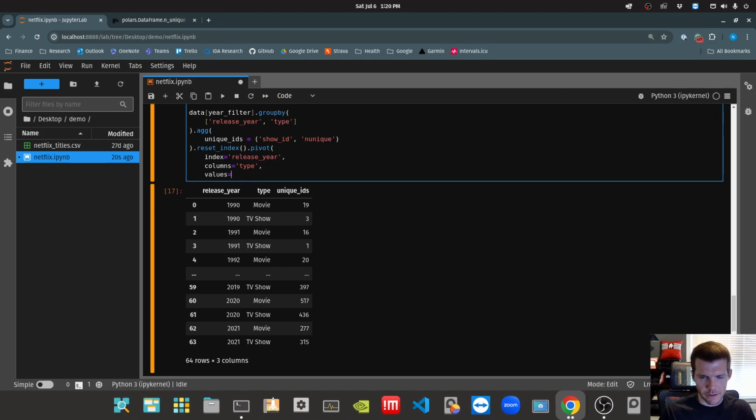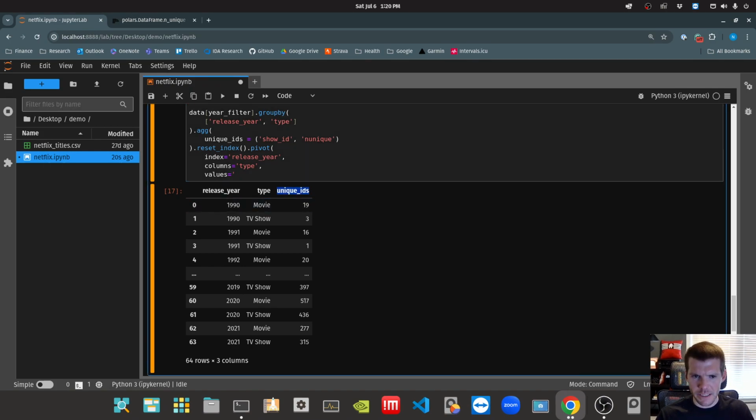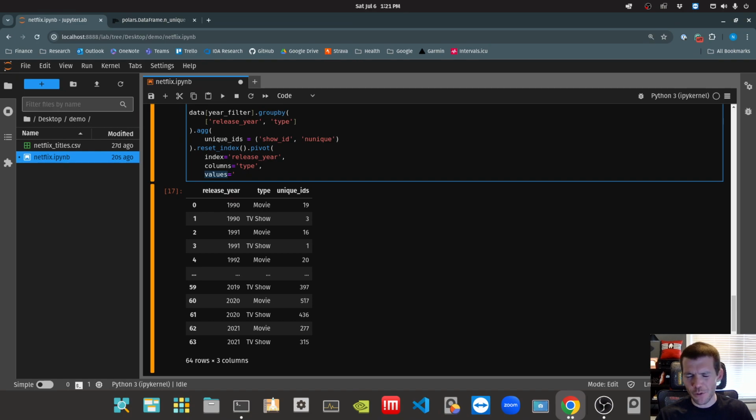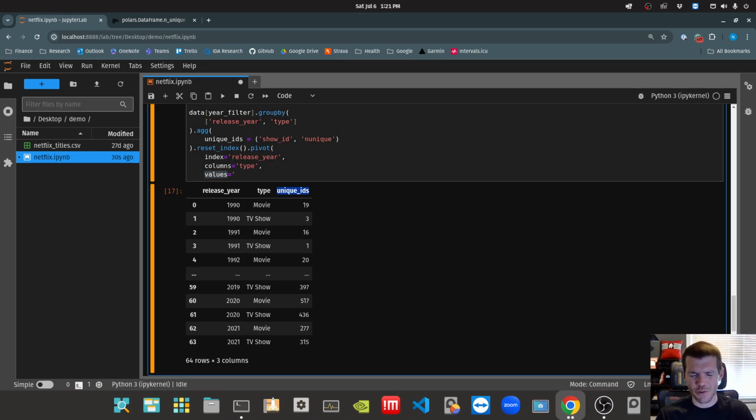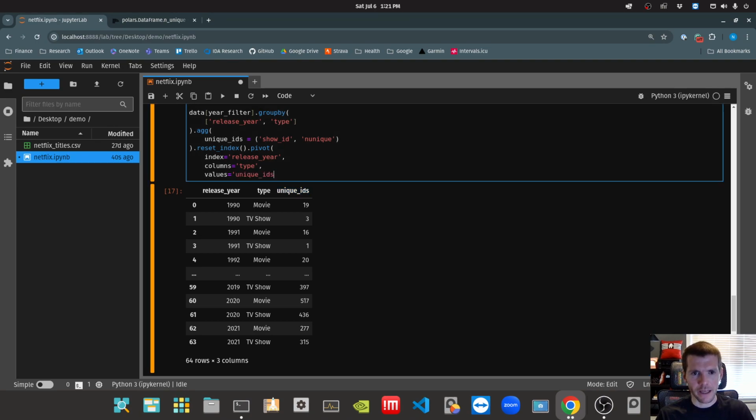I would encourage you to explicitly specify the values. If you don't, it ends up giving you back this weird multi-index on the column, so you'll have this tuple for the column labels, which can make working with it a little bit of a pain.